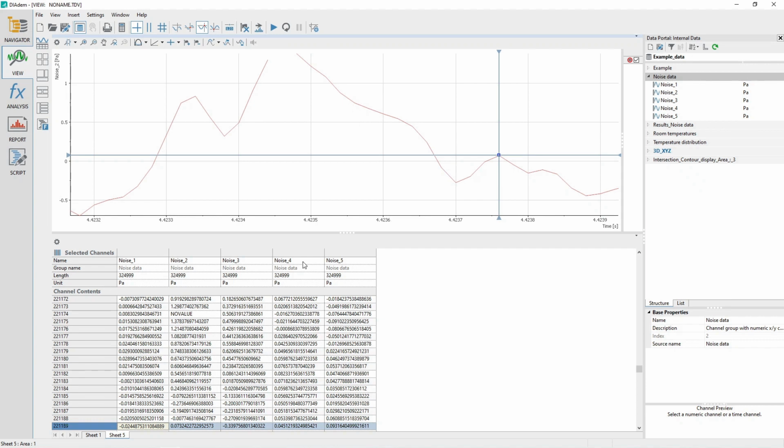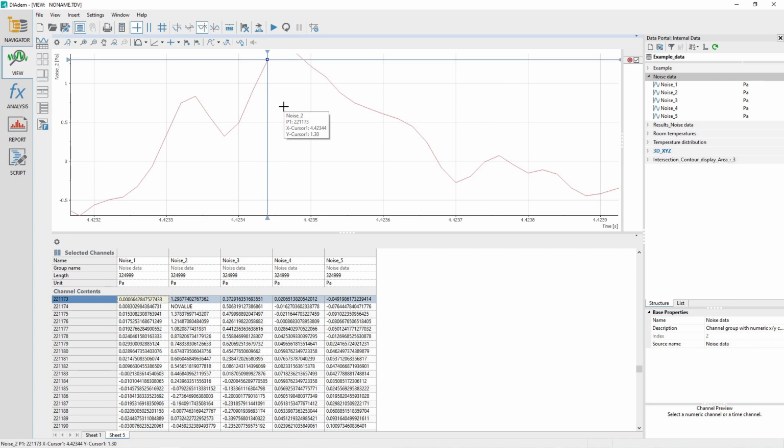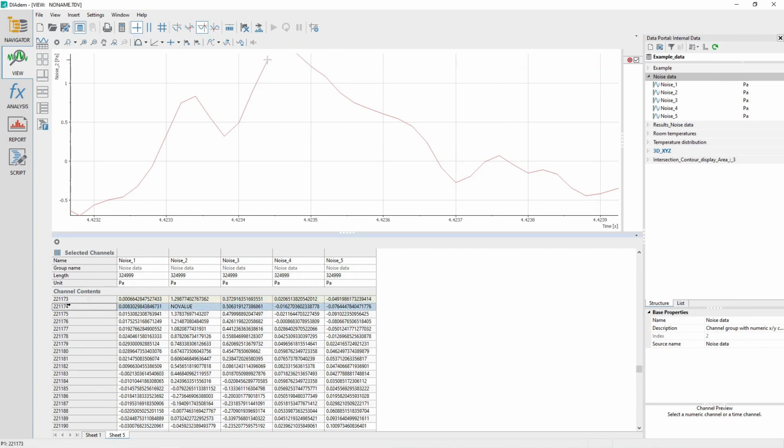As you can see from the 2D axis system, the spike is gone, leaving a gap between the remaining points. That gap is because the value for channel noise 2 at row 221,174 is no value. Use the View toolbar curve cursor to see the value at the gap and confirm it is no value.